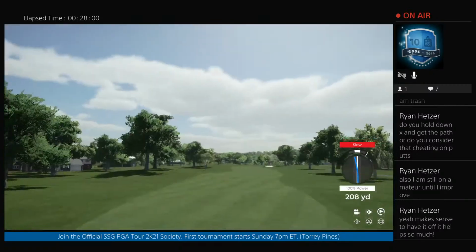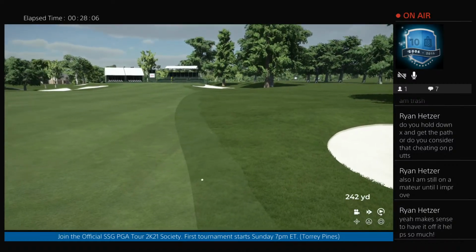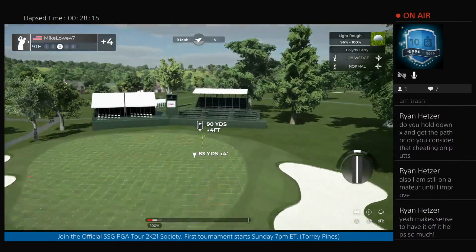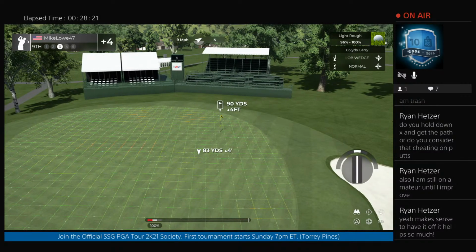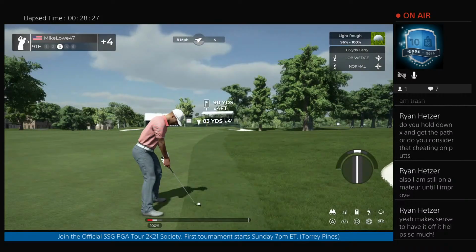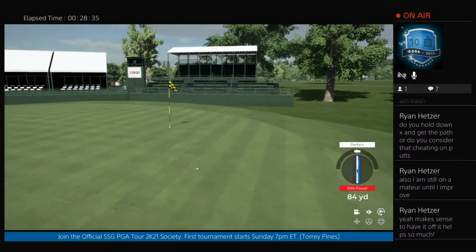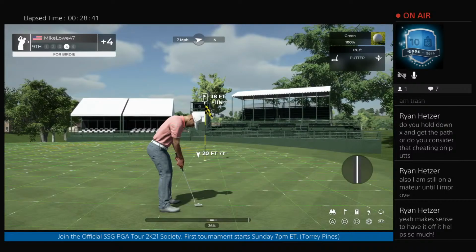You can change your cameras like this too, right? I don't know if you knew, like left, right, there's down, left, up. That's on the D-pad. Setting up here now for our third shot. Oh, light rough. Okay, not too bad. The wind should help with that. Not sure this will quite get there, but it should be pretty close. Safe approach. Nice. This would take your score to 3 over if you get this.